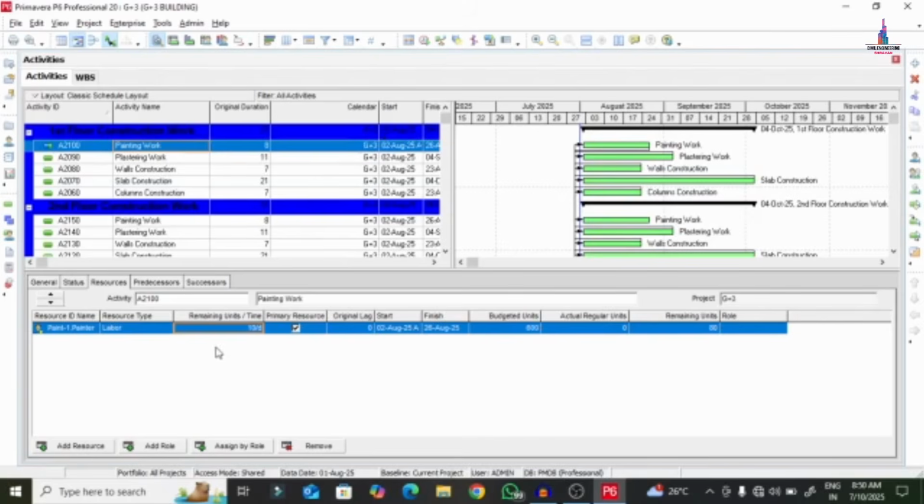Okay, you can see here it consists of the 10 days I added. If you want, you can edit it as 28 days, so that it will change the remaining units required for the project. According to the remaining units, we need to plan the resources which are required. As per the remaining units, 220 will be required for this particular section. So for the 220, in order to complete the project, we need to assume how many labors are required for that particular painting work, and we need to inform those labors to the project manager.